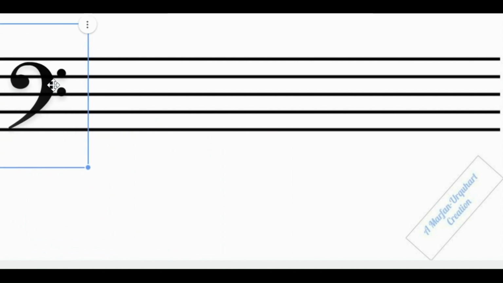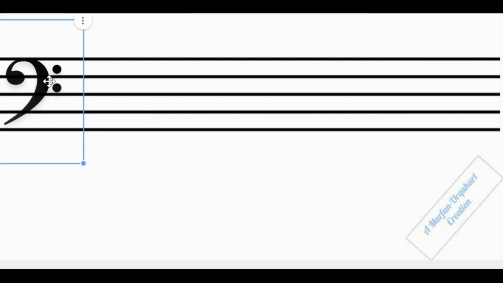And I'm going to place this just where we use it now. So this note head-ish looking stuff here is on the fourth line. 1, 2, 3, 4. And you'll notice on the fourth line we also have a dot below the fourth line and a dot above it. That is indicating to us where a specific F is.